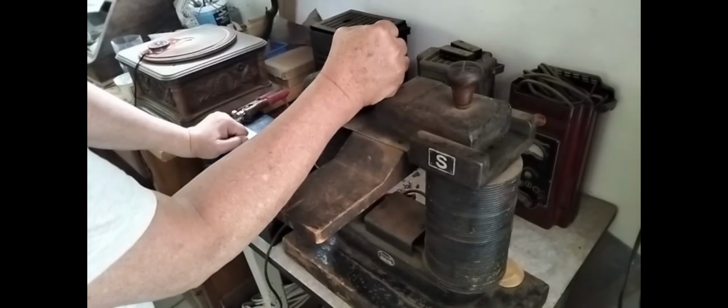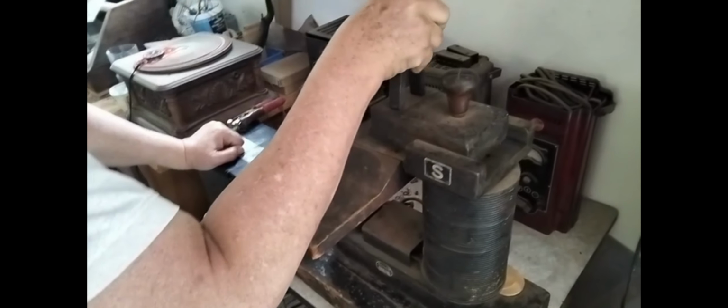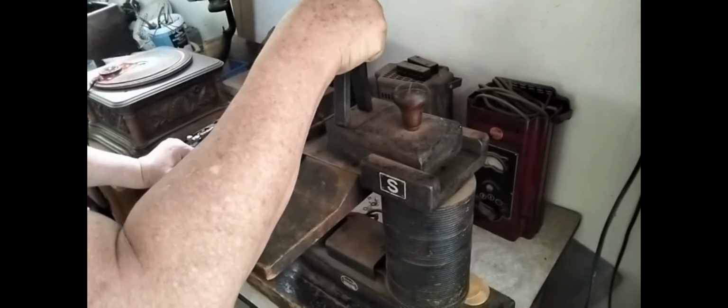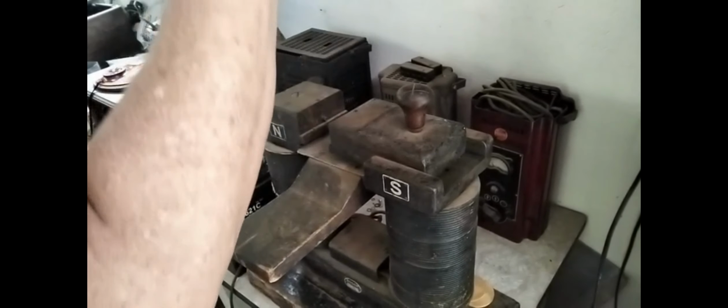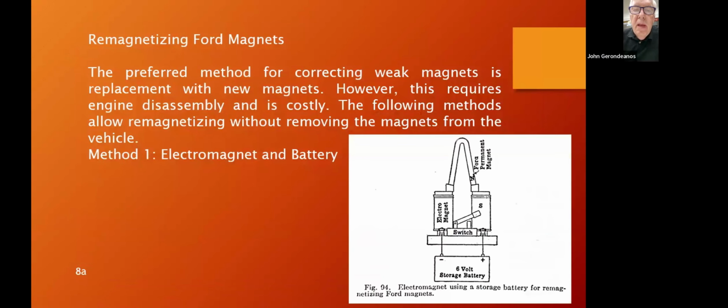Now we should have a fairly well magnetized magnet. And now we're done. There you see a picture of my magnetizer.